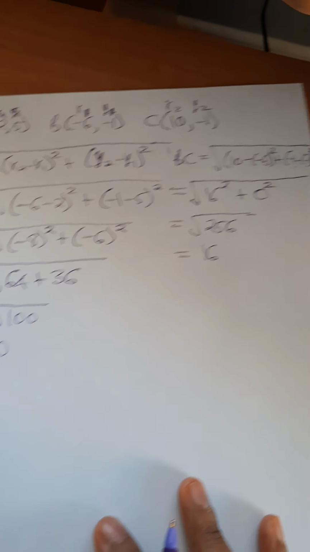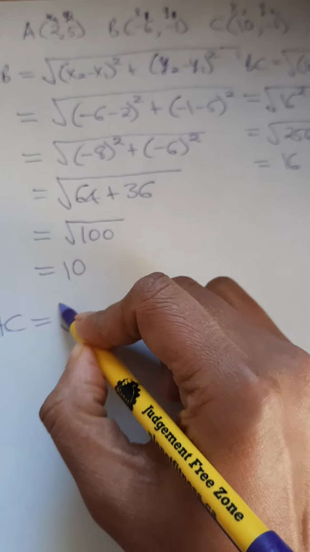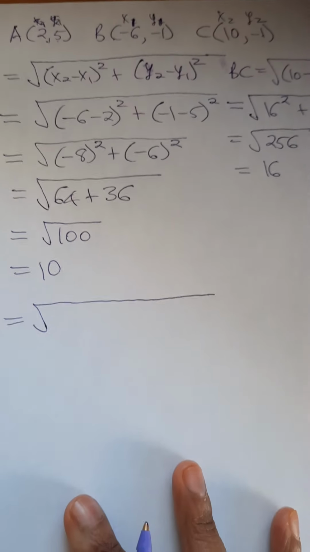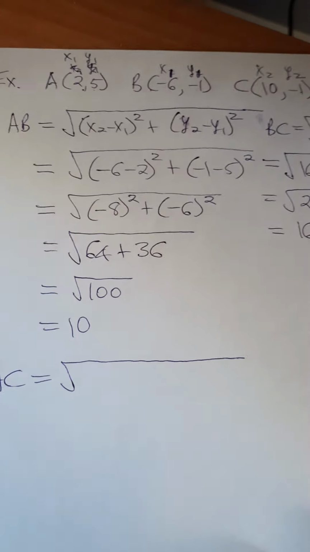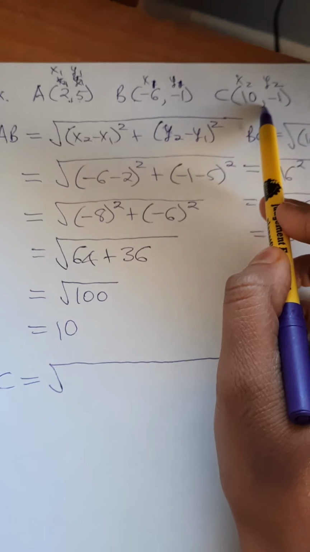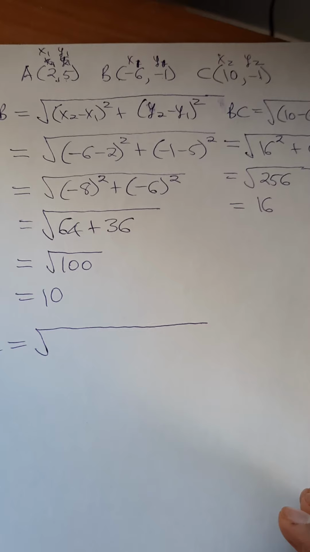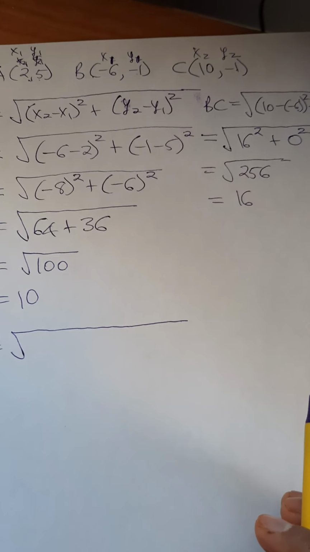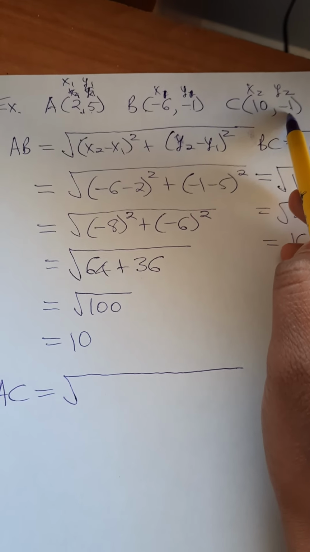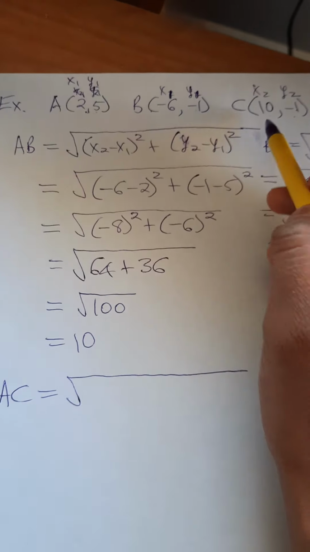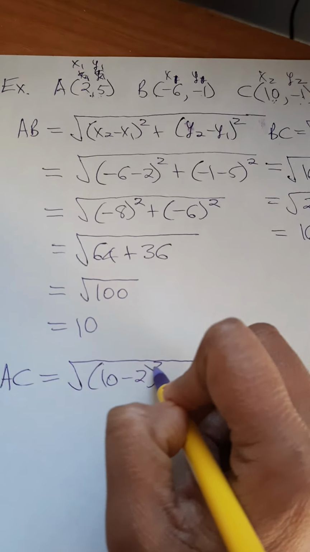All right. And lastly, let's do side AC and the length. Oh, so we could have just left this here actually, x1, y1. So we're going to look at A and C. Make sure you are looking at the formula, and what it is that you are subtracting. So right here, we're going to do negative 1 minus, oh, so let's start with the x2 actually. So 10 minus 2, and then squared.